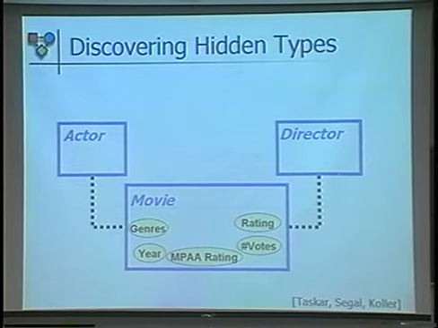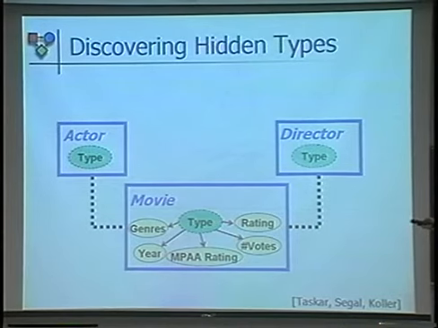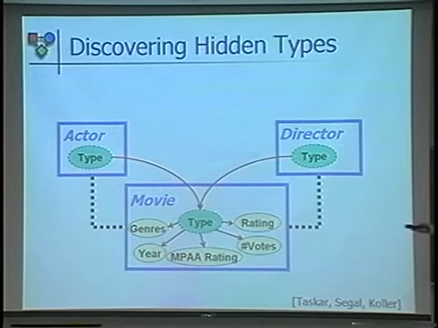So what I'd like to do is cluster each of these types of entities into coherent clusters. Now, how do I do that? Here's where I can introduce hidden variables. For instance, the type of movie, the type of actor, and the type of director. But I don't know anything about those types. I just know that there's, say, 10 types, which I arbitrarily selected. The only thing I do know is that the type of a movie is correlated with the type of actor who acts in that movie and the type of director who directs that movie. Otherwise, I don't know anything.